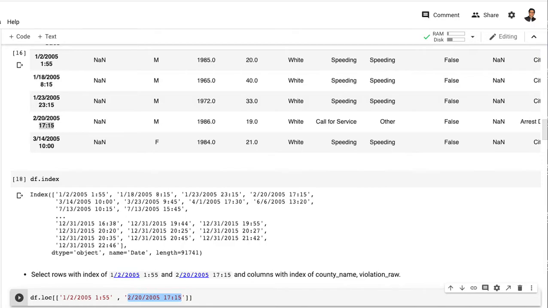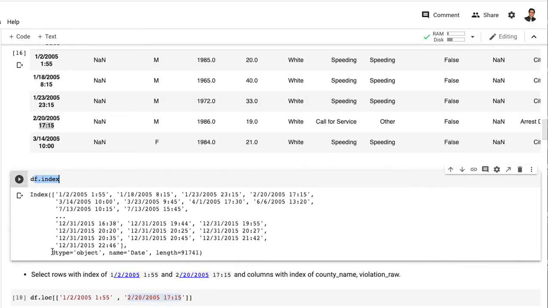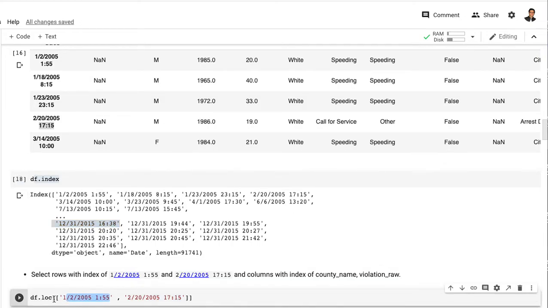And the reason is, if you look at the df.index, it says the data type is object. Object is usually either another Python object or a string. But if you look at each date, they have been saved as a string. So that's why I have to put them as strings. And so these are rows.